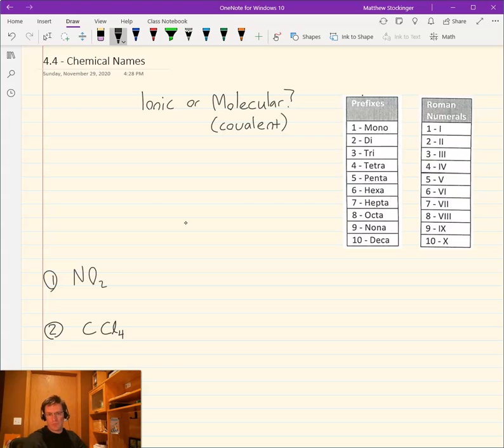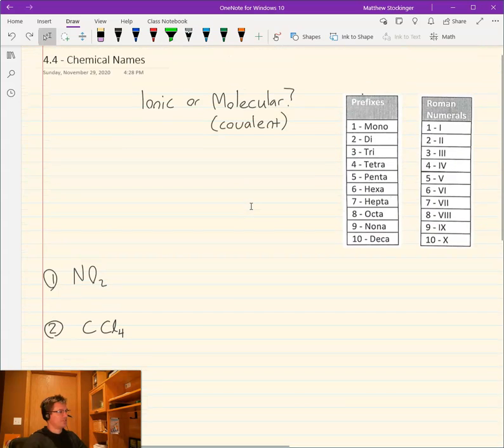How do you tell? Do you remember how to tell? The key was that in an ionic compound, it's a metal donating to a nonmetal. If it's molecular, that's 2 nonmetals sharing with each other. So anything that starts with a metal is going to be ionic, and anything that is made of nothing but nonmetals is going to be molecular. There is one important exception, but I'm not going to cover that today, just so you know.